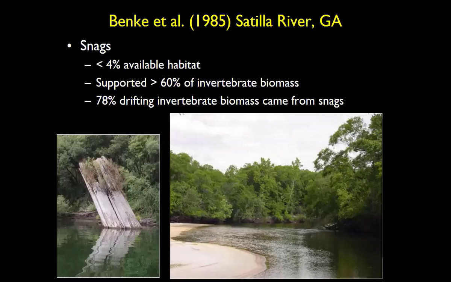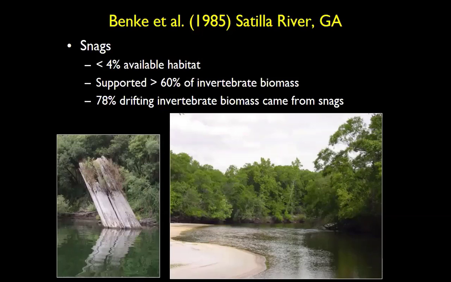So these authors looked at where invertebrate biomass was. And it was almost entirely on what they call snags. So these are like what they call large woody debris. Anybody know how long it takes a trunk of a tree to decompose in a stream, river stream? I don't know. So hundreds of years is how long it takes the trunk of a tree to decompose.